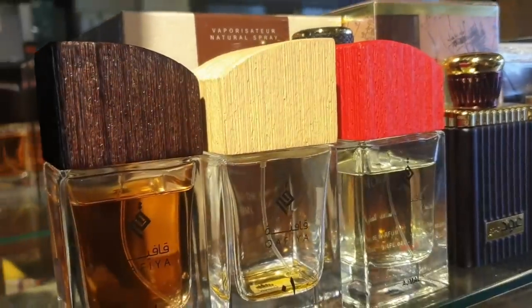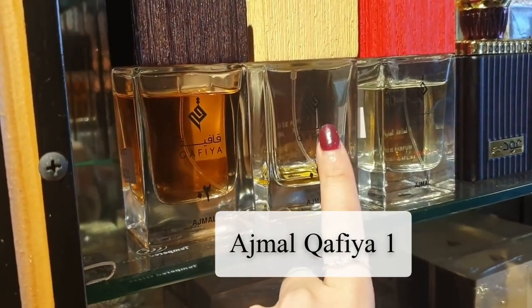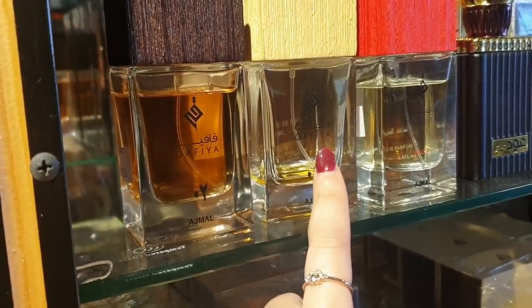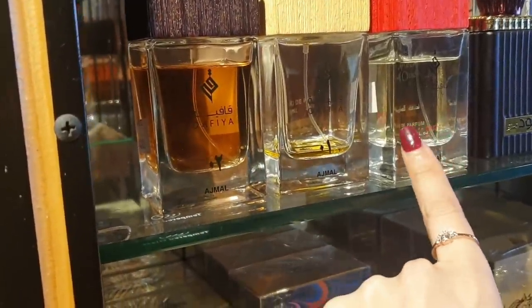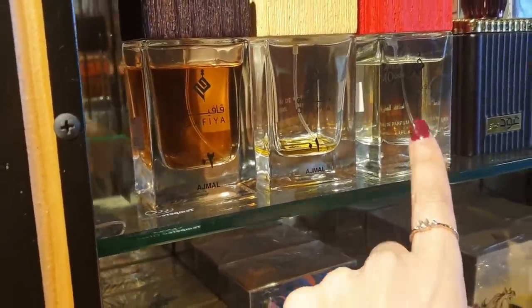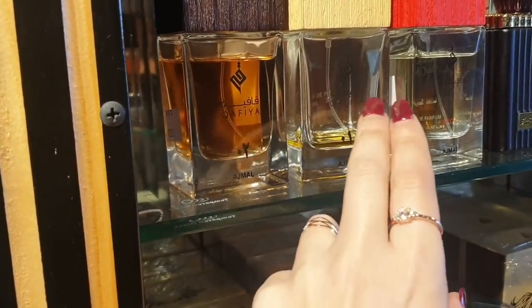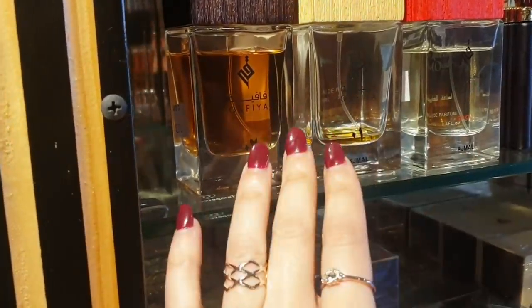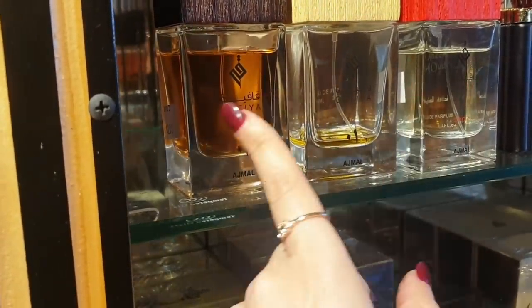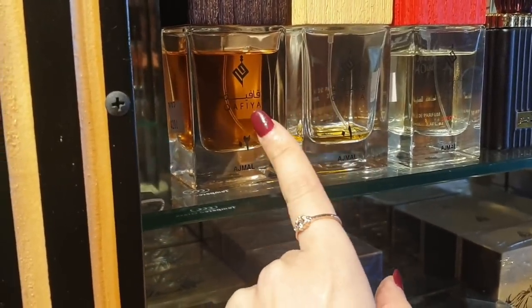This one, yeah, this one is a patchouli fragrance. I smell a lot of patchouli. Again, it's a modern type of patchouli scent. So this one's ambery, patchouli-ish, and this one's more of a fresher kind of scent. These two are really, really awesome. I've just been told that they are extremely long-lasting. If you spray them on, they will not come off. So hence probably the price tag. But yeah, these two in particular are gorgeous.